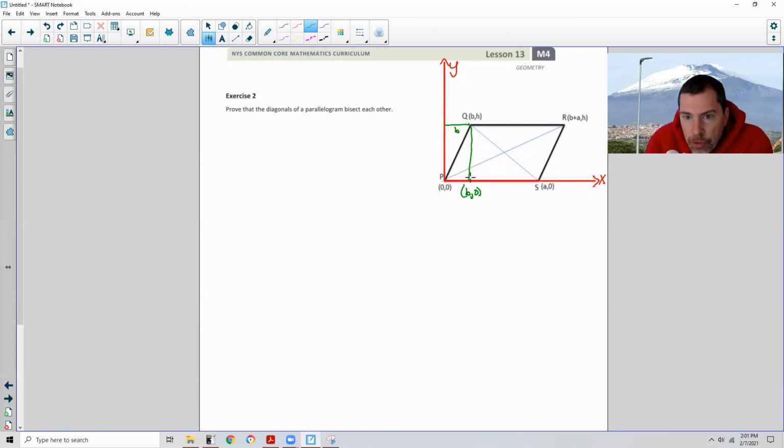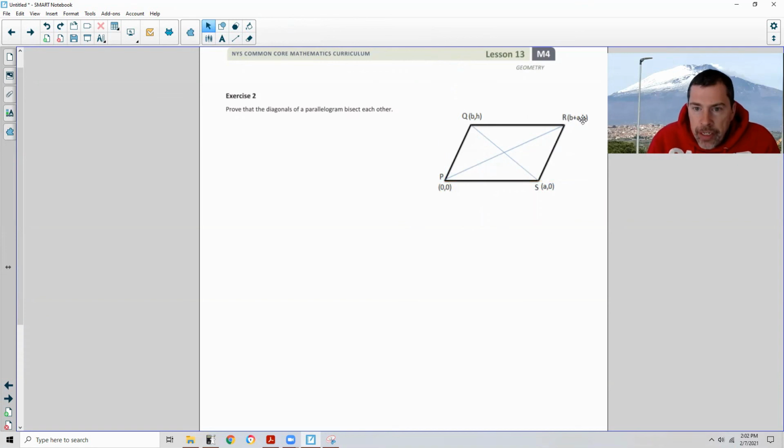So this is over B, up a distance of H. This is the height H. If this distance here equals this distance here, and the distance from here to here is A, because A minus 0 is A, this has a length of A. So this distance is B and this distance is A. So the X value is B plus A to get to here, and that's where this XY comes from. Hopefully you understand that from that explanation. Let me get rid of our coordinates. No longer need that to explain how we got those 4 points.